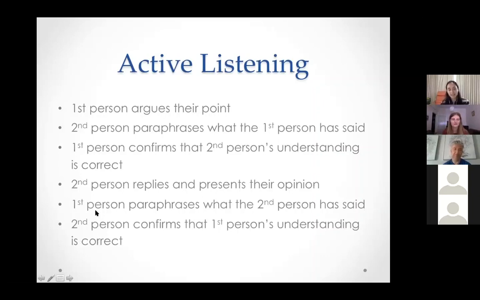And then it goes back to me again, and I paraphrase what you have just said. And then the second person, you confirm or you say, no, that's not what I meant. It's starting to feel like relationship counseling. Yeah. There we go. Maybe this is a way to motivate the students who are not really interested in social justice.